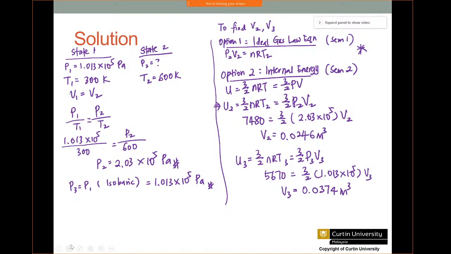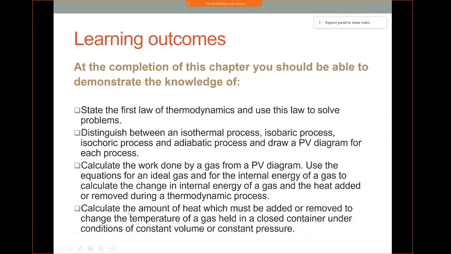Because just like what happened in our simple harmonic motion, when the concept is correct, no matter which method that you have used, it will bring you to the same value. So you know when you are correct, even though you might find it very difficult to understand. Okay, so that is the magic part for thermodynamics. So any more questions for this topic?